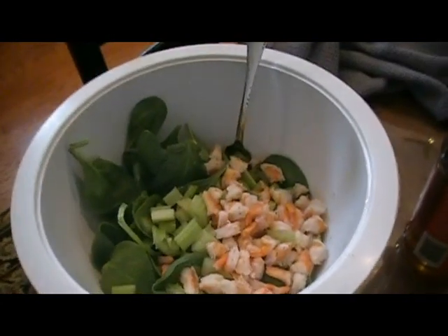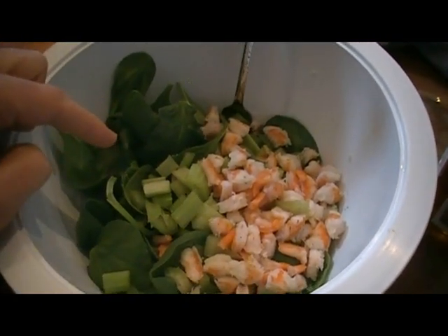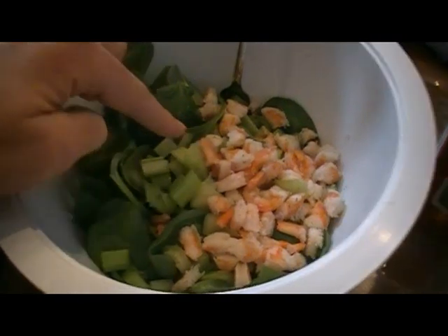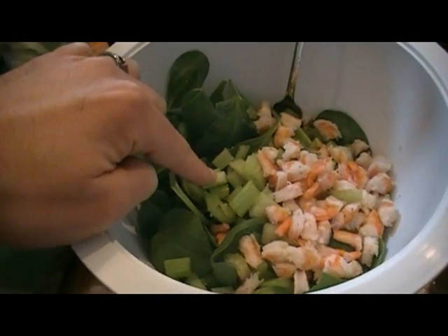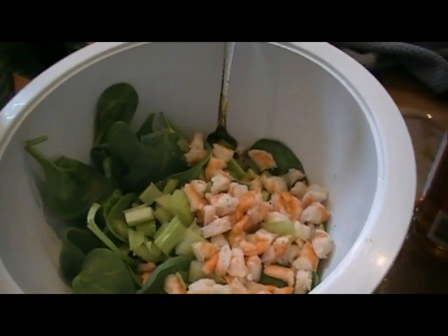What adds to the amazingness is that we all know the food list is only that big, right? There's not tons and tons of stuff that we can actually eat as far as selection. So in order to make it taste different, we've got to spice it up differently. Let me show you — this is a really yummy salad. It takes about five, maybe ten minutes to prepare. We're talking about maybe three and a half to four ounces of shrimp, then a cup and a half or so of celery, and about two cups worth of spinach — about 14 calories. Talking about 20 calories for the celery, and maybe 90 to 110 calories for the shrimp. So we're well within our calorie limit.